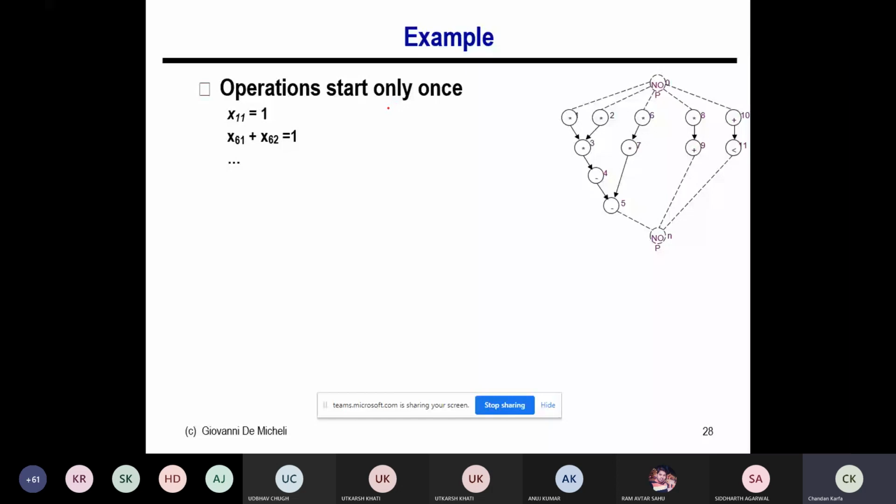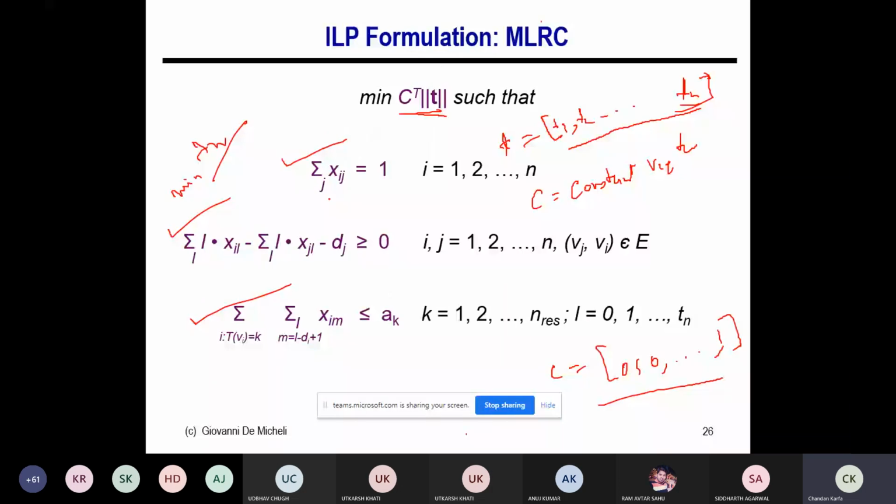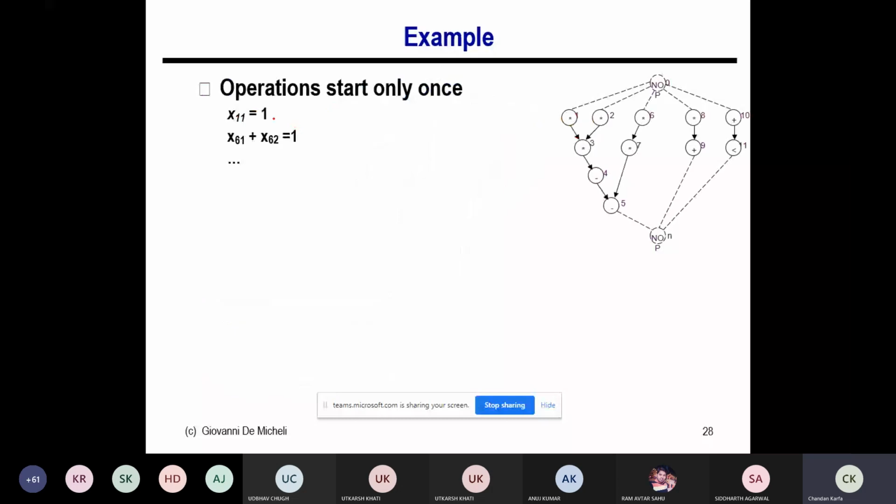And then what I say, unique start time. I already told you in the last class about mobility, which makes sure what are the possible times where that particular operation is schedulable. I can vary this, although in this particular equation, you see, it is from j is 1 to lambda plus 1. But say for operation 1, I know that its mobility is 1, so it must be scheduled at time step 1. There is no other alternative, right? So I can just say x11 is 1, so it is already done, and x12 is 0, x13 is 0, x14 is 0, right?